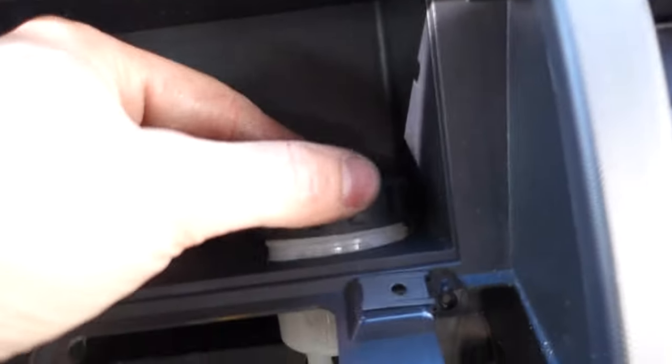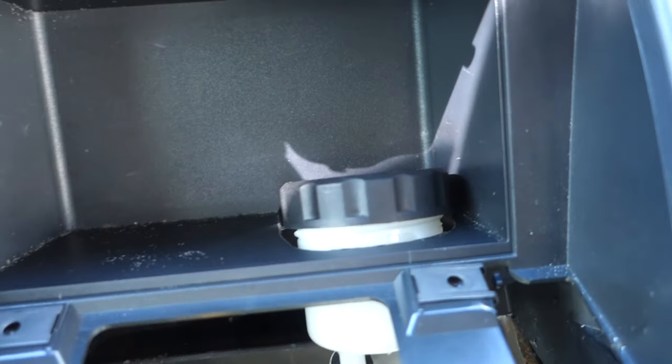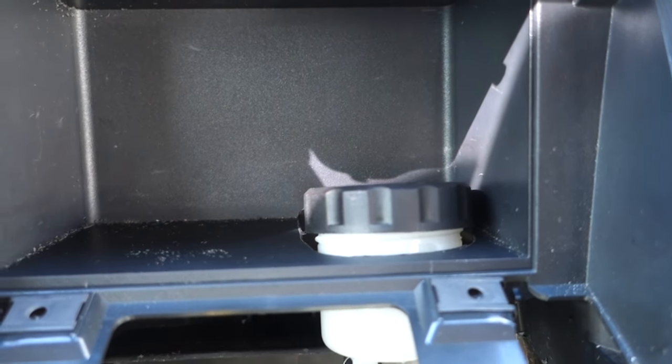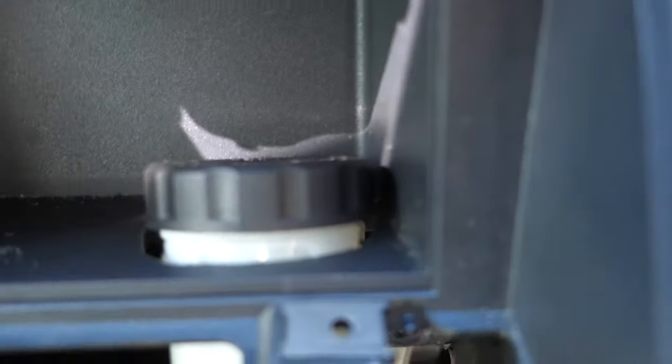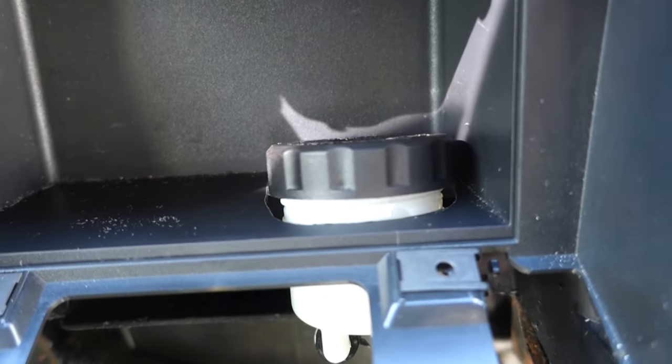I don't think I need to trim anymore. I'm not too happy with it, but it's in there. It's got plenty of space around. I don't think it's rubbing anywhere. Might need to trim some more back here, but it's really close, so I don't think I'm going to worry about it. I think it'd be fine. Yep, that's pretty much it. And I flipped the screw around just because I didn't like the way it looked hanging down.